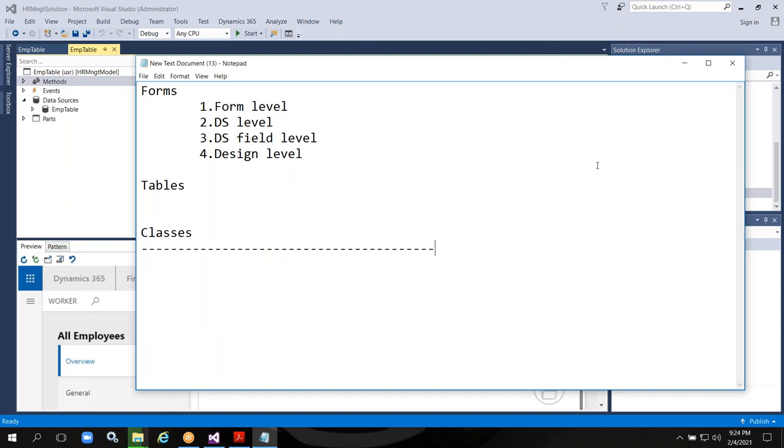So I know that system is calling X method. So I will directly open that X method and I will implement my code. So you're overriding X method functionality. Even if you're not writing your business logic in X method, system will do its own work. What is its own work? Form gets opened.